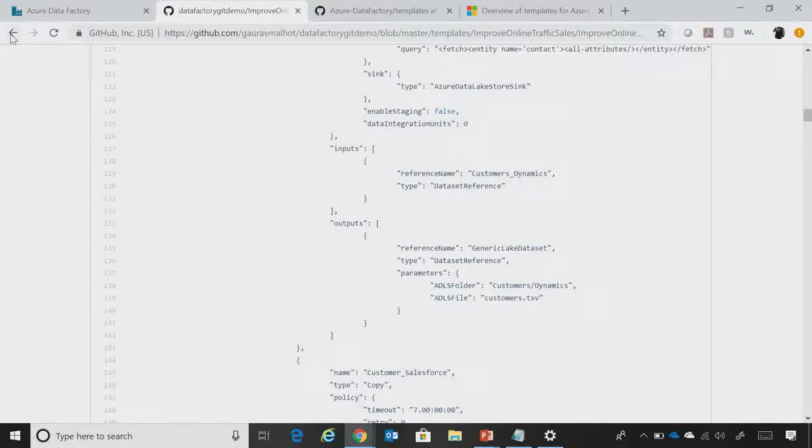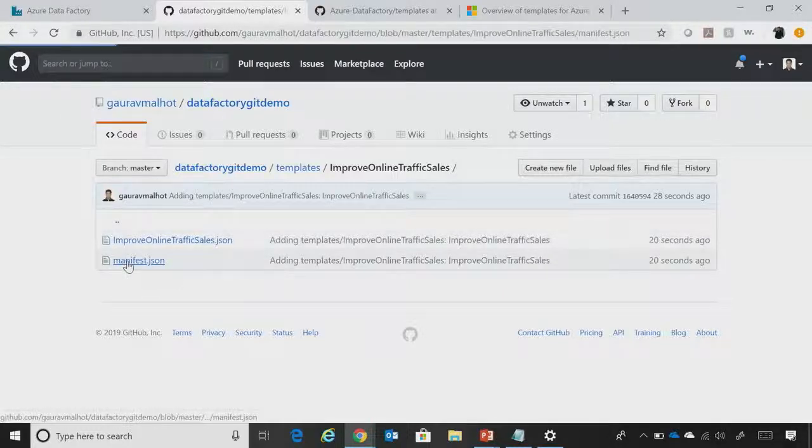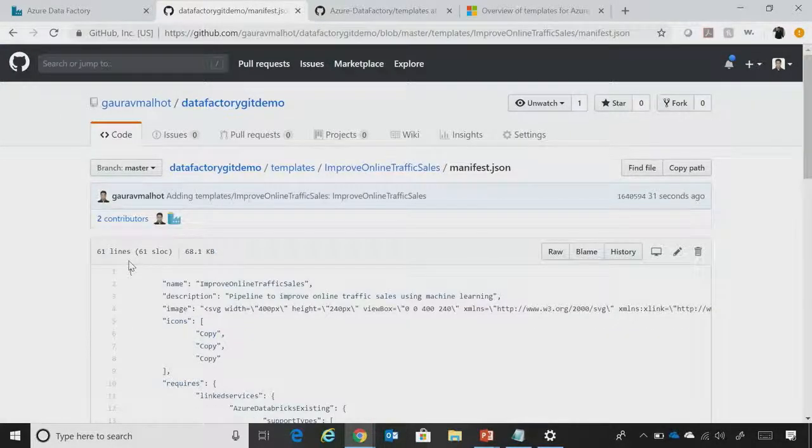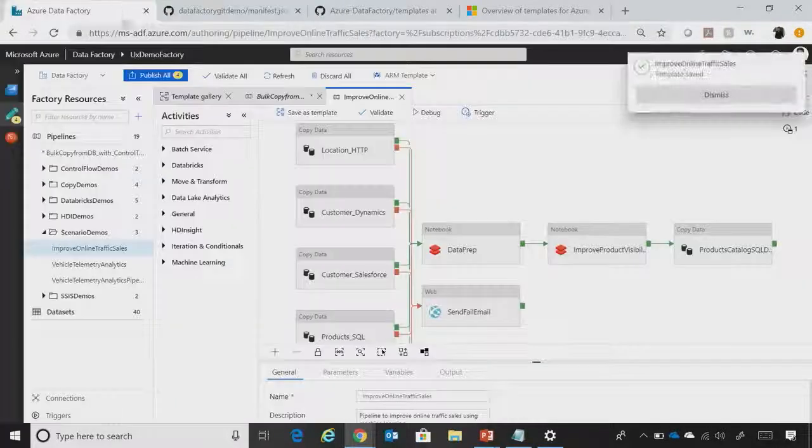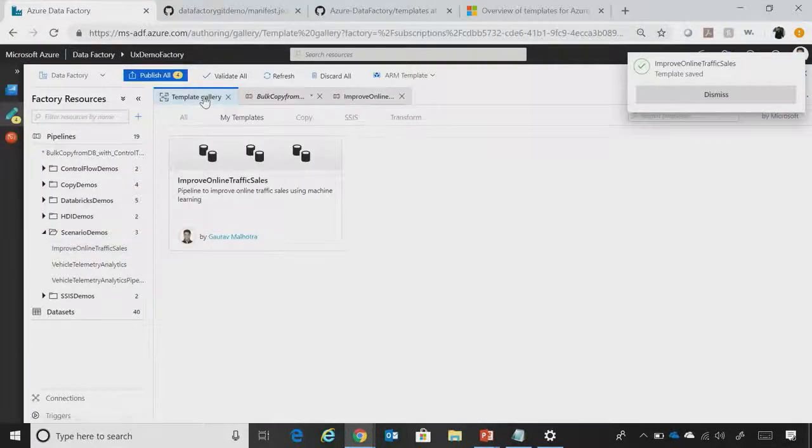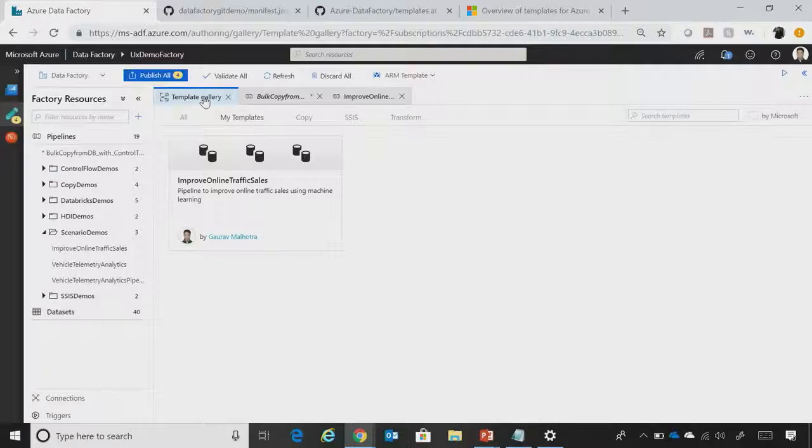And along with the template, we also have a manifest file, and this manifest file is particularly for, like you saw on the template gallery, you have icons and all of that, right? So if you come in and submit, then we'll be able to store all of that information. So in this case, you can see that once I saved it, now in my template gallery, because I'm at the My Templates location, I can see this particular template got saved, and it is being saved by me, so hence my name is over here. So all of this information is maintained in the manifest file.